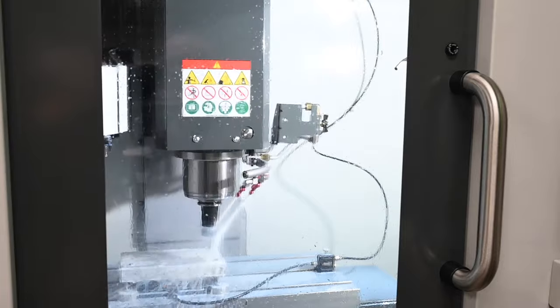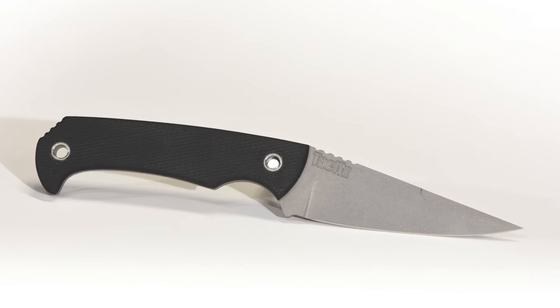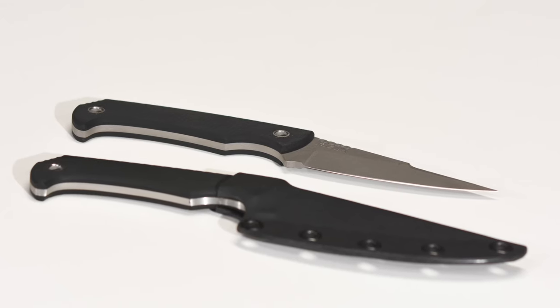Hey, Walter Sorrells back with more tips for the knife maker. Today is day four of my Nightfall project, working on my new design the Nightfall, which is this knife right here. One thing worth mentioning is that most of the stuff I've been concentrating on in the first few days has been over on my new CNC machine. A lot of people who are casual fans of knives assume that if you're using a CNC machine, it just takes all the handwork out of it — not at all the case. This right here is an in-process version of my ZP-01, which is really the main work of this design done by some buddies of mine, Zach Touchstone and Peter Renwick.